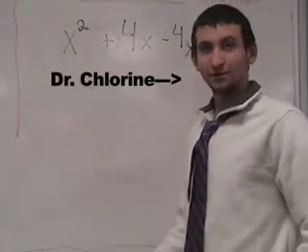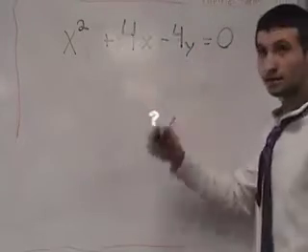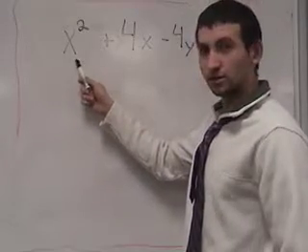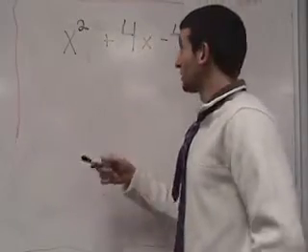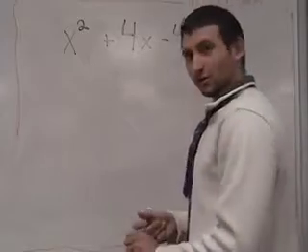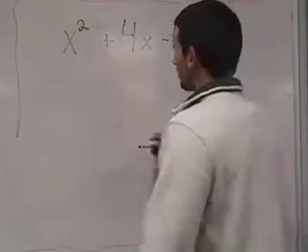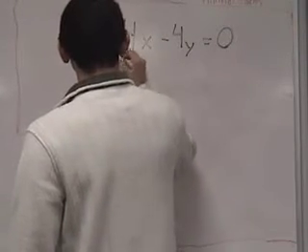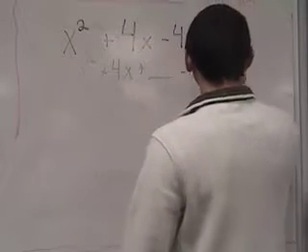Today, we're going to be trying to figure out how to name conics out of the simple algebraic equations as seen here. Now, to start with this one, since we see that only one term is squared, only the x term is squared, I smell a parabola here. So first we have to add a blank. Now, to add a blank, you come over here, rewrite the equation, plus 4x plus a blank minus 4y equals 0.